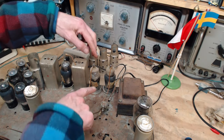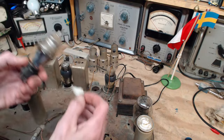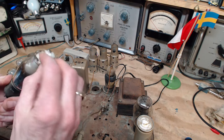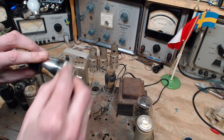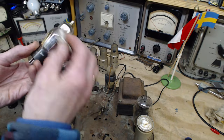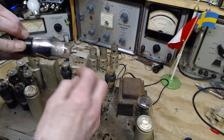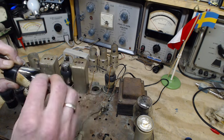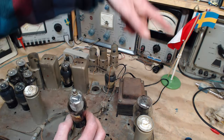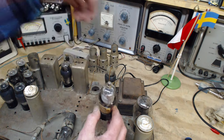Something that's a little bit interesting is that all these tubes have stickers on their sides. Now that dates them back to the time where tubes were just not reliable. I've seen a video of a tube factory. There's a couple of videos on YouTube of tube factories operating back in the 50s or 60s or whenever it was. Right at the end of the tube line, after the tubes have been built, there's a lot of handwork going on in the process of building a tube. The tubes go into this big carousel, the size of a round card table. The tube goes in, and there might be 20 tubes in this carousel. And the carousel advances one step, and a test is applied to the tubes.